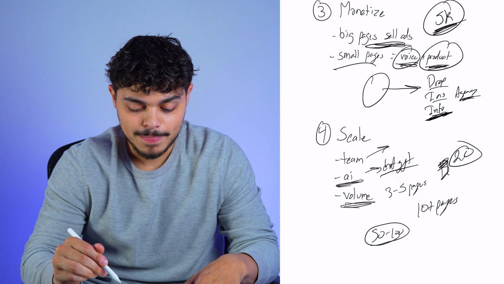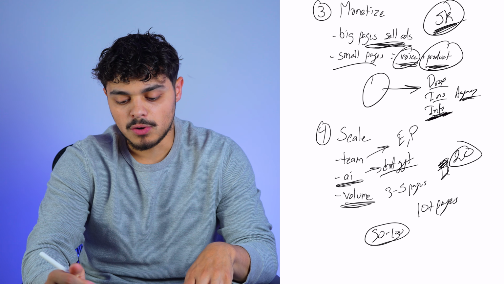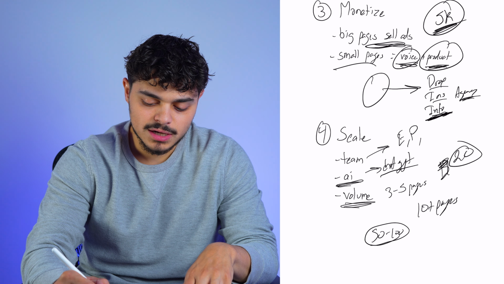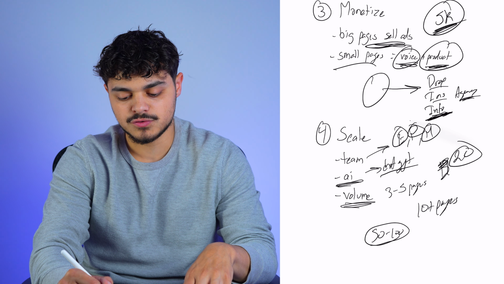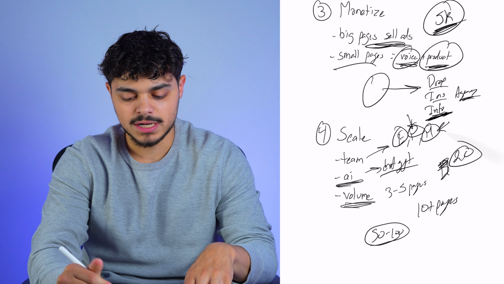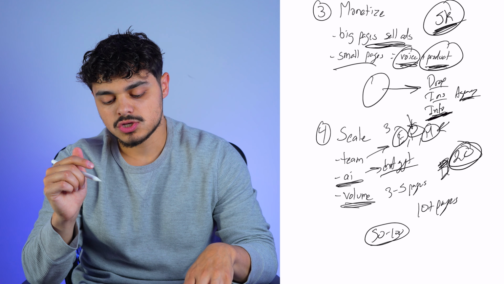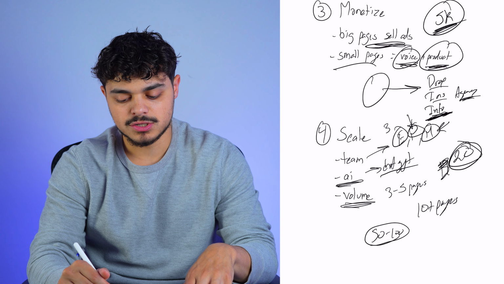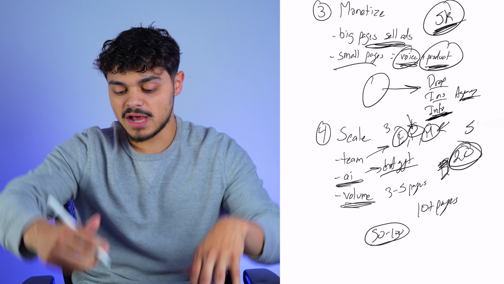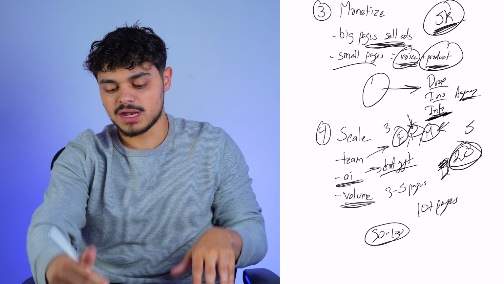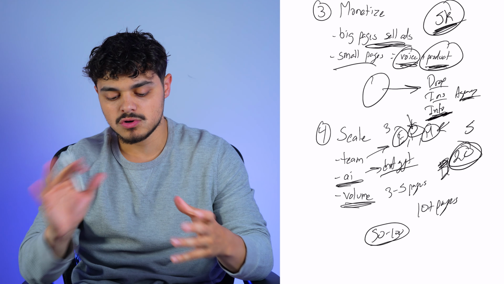Now, the team is super important. You're going to need an editor, and you're going to need a poster, and you're probably going to need a manager to eventually replace you. This is what I have. I have 2 posters, I have a manager, and I have 3 editors on my team for my 20 pages. The poster and manager roles kind of cross, so I have 5 people for my 20 pages, and it's fully handled for me. The manager sells the ads and makes sure it's done. Sometimes I'll step in and make sure things are smooth.